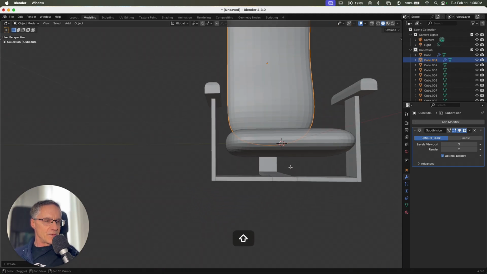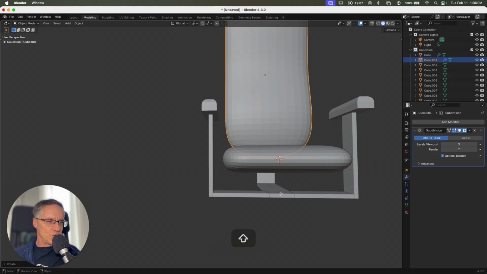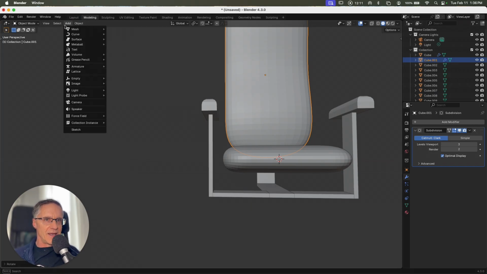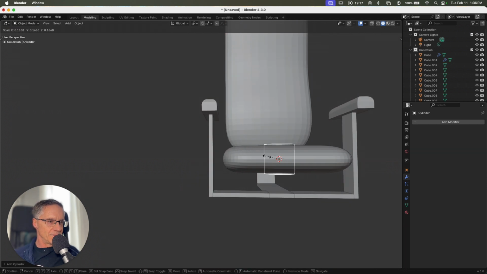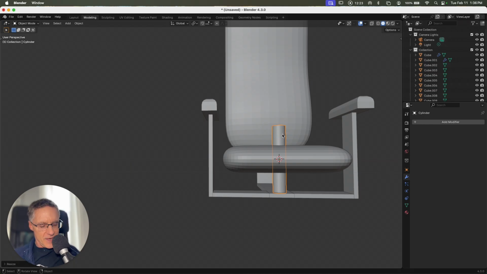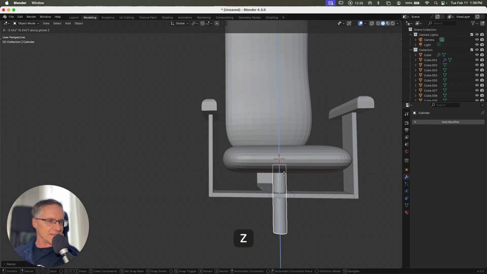So now we have to attach the seat to this frame. So we're going to add a cylinder. And we'll scale this down, way down, way down. Then we'll scale it on the Z-axis, a whole bunch. Grab it, move it down the Z-axis, something like that.